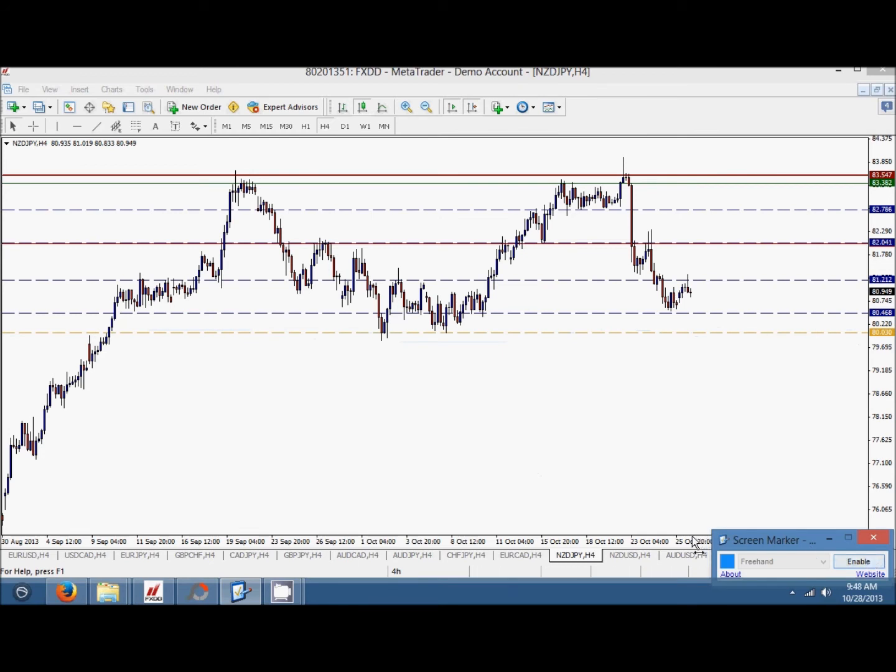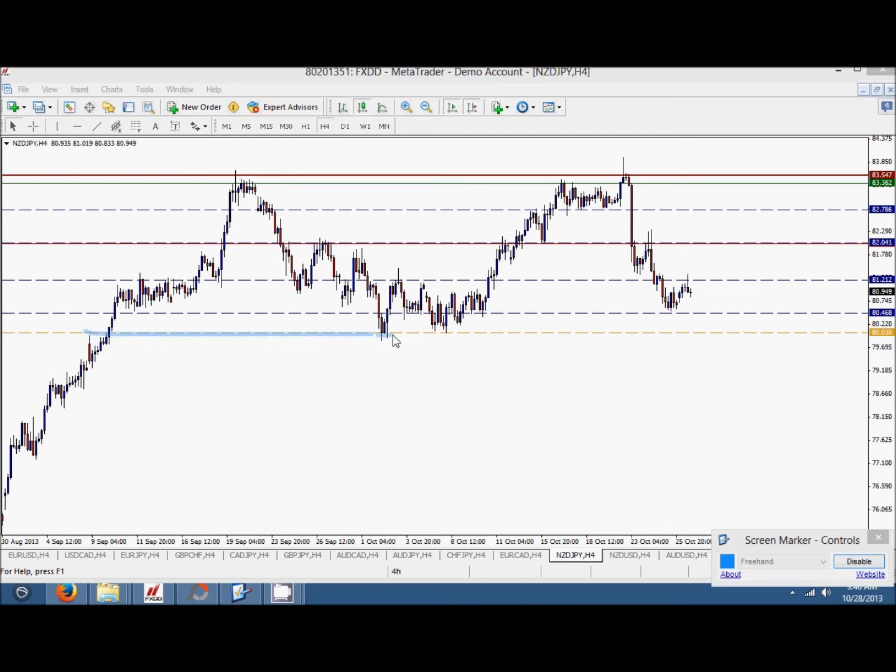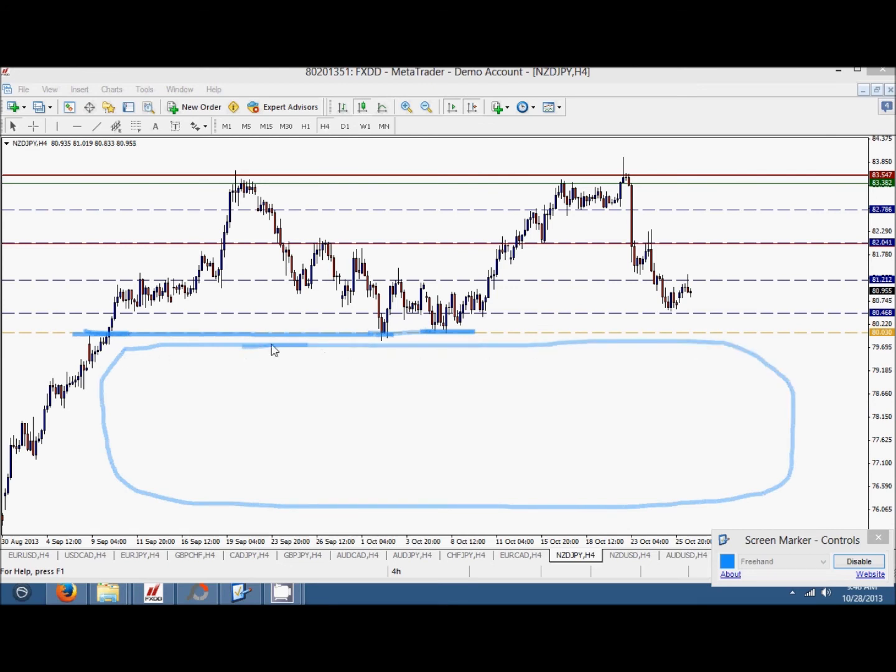Now I say this because this is a very strong support zone right here. It's supported right here and right here before and over here. And then as you can see, there's nothing in here. So this proves that this is a good support zone right here that's stopping prices from going in here. So I would assume the same thing to happen in this area right here, for prices to hit here and then bounce back up. So that is why I'm going to be exiting the trade right when it gets around this 80.03 level.